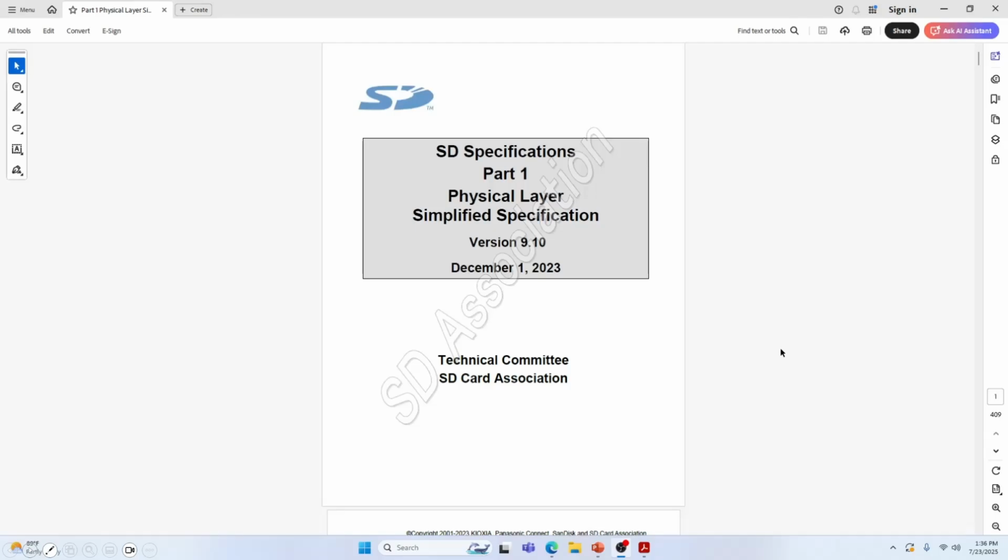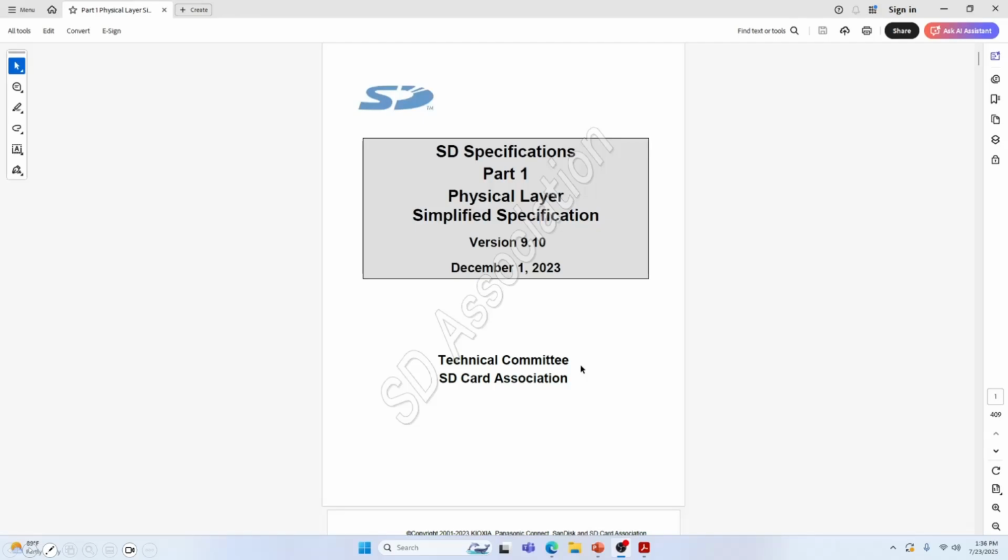So this is the specification we use for starters, which is the SD specification, part 1, physical layer, simplified specification version 9.10, December 1, 2023. This is by the Technical Committee, SD Card Association.